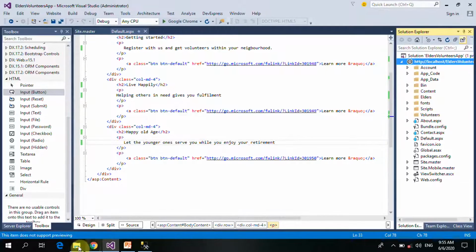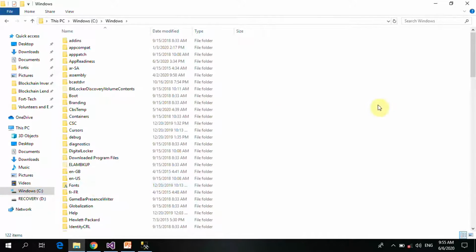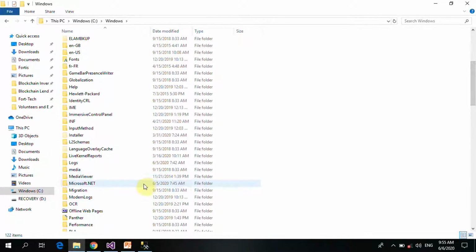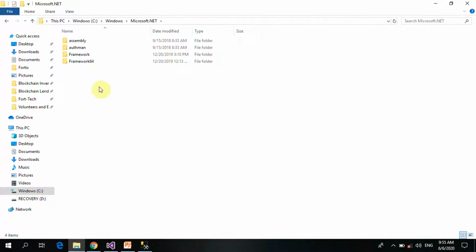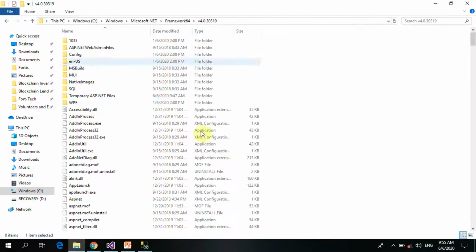Okay. So now from here, let's try to configure ASP.NET services. You go to your C drive, go to Windows, then search for Microsoft.NET, which we have here. Choose your framework. My framework is 64, and then choose the highest framework here, of course, which is version 4.0.